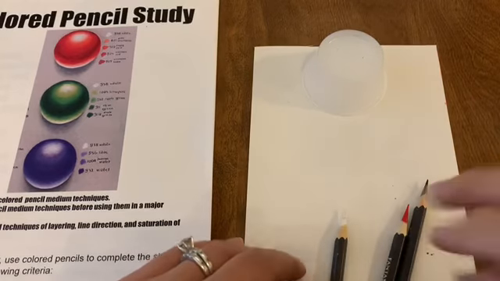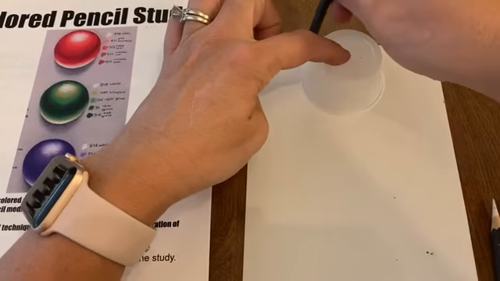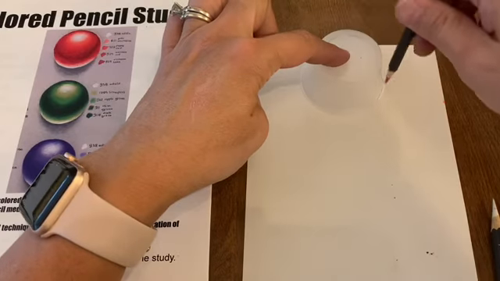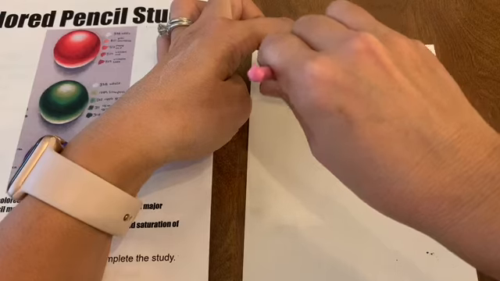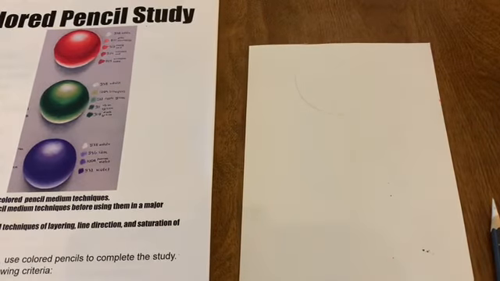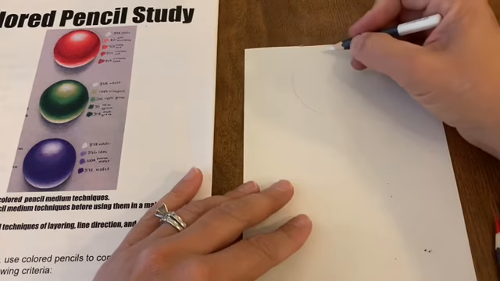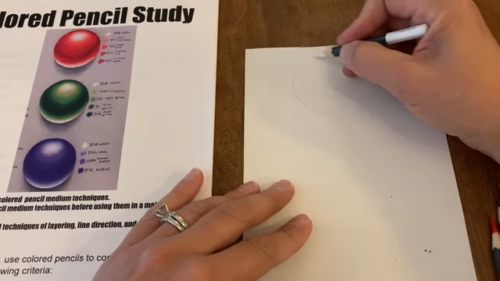You want to first start off by tracing your three circles onto your page. As you can see here, I'm just using a small cup to trace my circles. You can find something circular to trace. The main thing is that your circle needs to be at least two inches across, so don't choose a circular image that is too small.